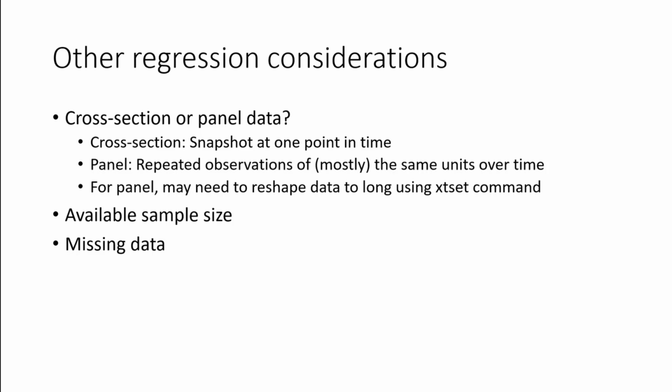Some other considerations are, what do your missing data patterns look like? How many complete cases do you have? What's your available sample size? And again, how much variation do you have in the outcome? If you're interested in looking at whether students graduated from 8th grade, and 98% of people do, you're really focusing a lot on those 2% that didn't. And you have to think, is this something where I can really draw much in the way of inference because there may not be enough variation?